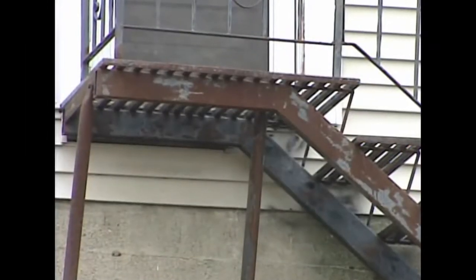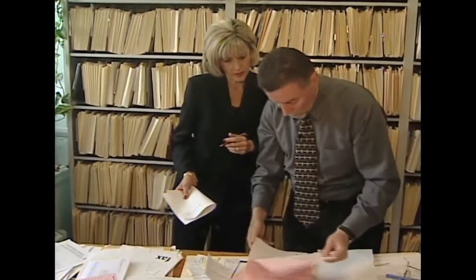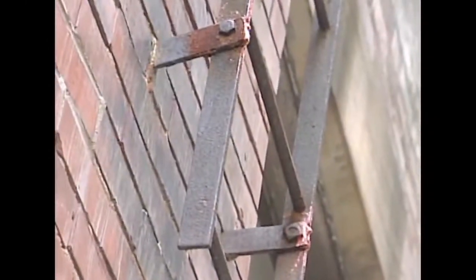And the director of inspectional services admitted because of staffing shortages, the city has no idea how many other fire escape owners are breaking the rules. And as a result, do you know how many fire escapes in your city are safe or not? "Well, I don't know." In Worcester, not one we checked was certified. In Somerville, no. Did it fall through the cracks? "Yeah." Not one up-to-date certification. And again, no system for keeping track. How can they get away with that? "I guess that the shortest answer of all is because we don't have the resources to sit here and follow up on these things." If structural deficiencies are reported, local building inspectors can actually evacuate residents until repairs are made.